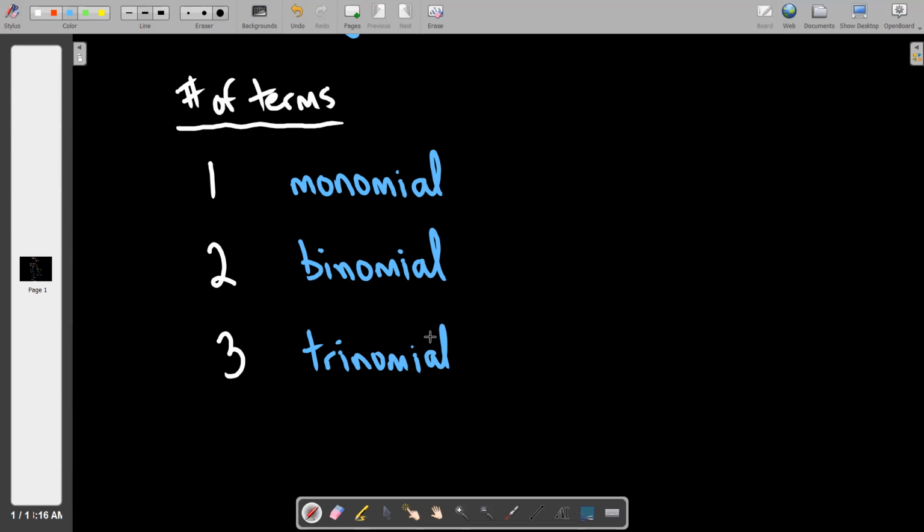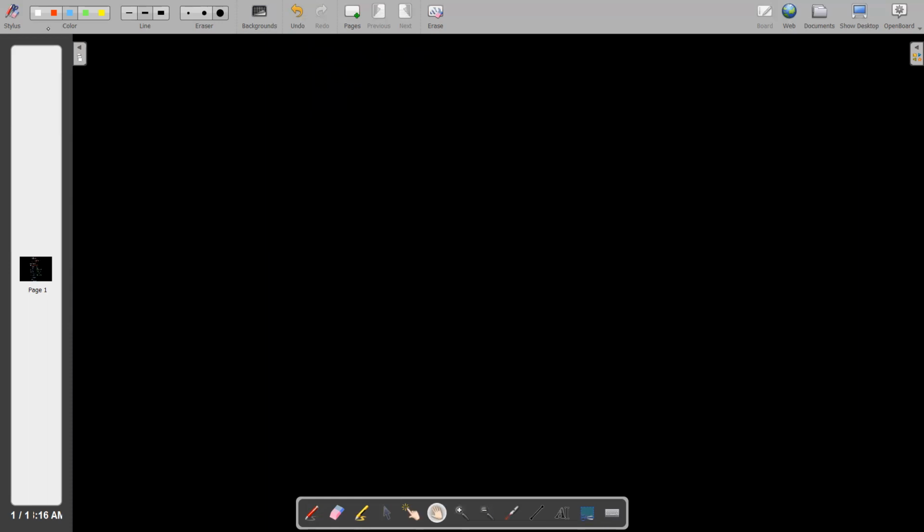Okay, so if it's got 4 terms, we just call it a polynomial with 4 terms. Again, very unexciting. So we okay so far? All right, so let's practice just classifying a few polynomials. Just make sure we get this out, and then let's get to the actual mathy part of today's lesson. So if I put this up here, it's basically like playing grab bag. You're going to grab a word from the degree bag, and then you're going to grab a word from the number of terms bag. So first, based off of its degree, what would you say this is?